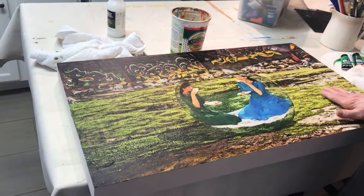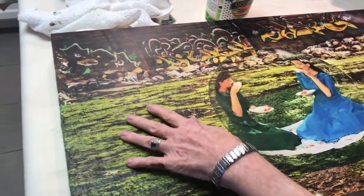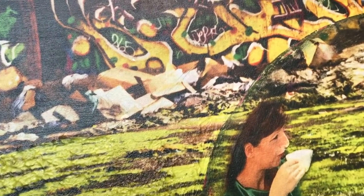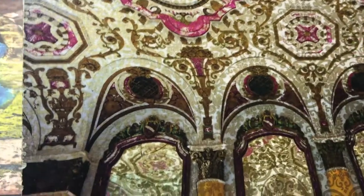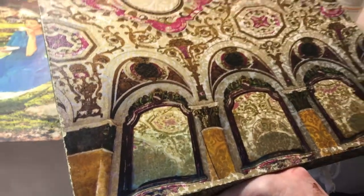Like in this image right here, underneath on the underlayment I used gesso and raised the surface so it has a texture of the grass behind it. This surface is smooth and this one has texture, so there are various textural elements I can create. And if I wanted to build up the background — like in this picture here — I covered the box with this gilded paper and then put the transfer on top of it.